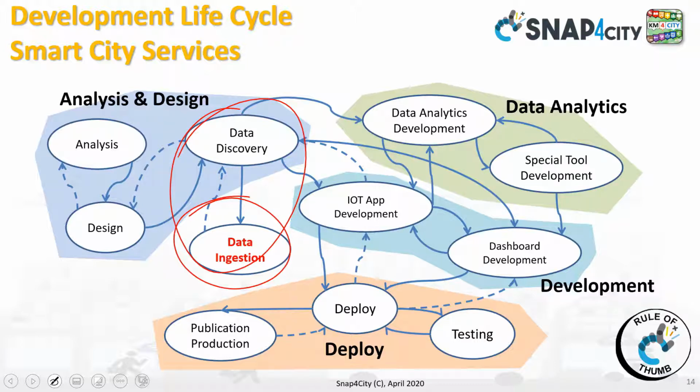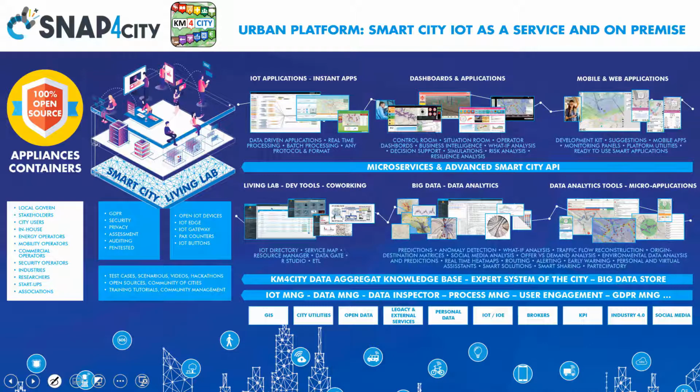So you know that in the platform, data ingestion is related to all the connectors that we have. All the connectors are bidirectional. So we ingest data, but we also are capable to send data to this service. This means that when you contact someone to have the data, you can offer other data back, which are the results of what you are going to elaborate, what you are going to produce inside the smart city. So there are a number of standards, and the Snap4City is interoperable with all of them. I am not talking about them.